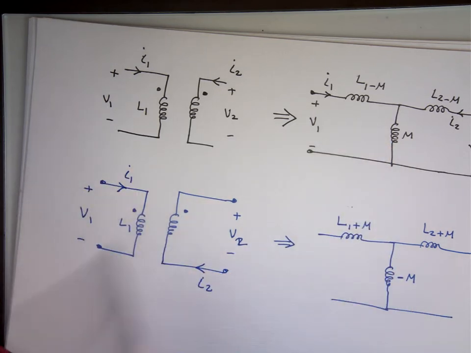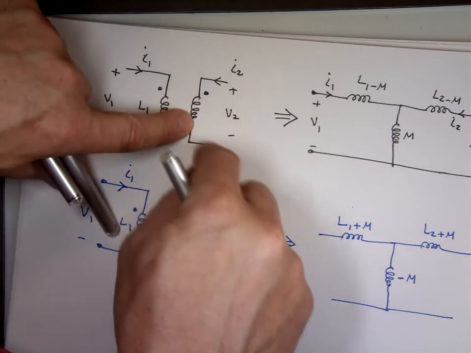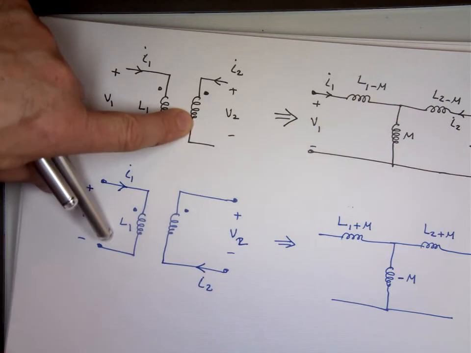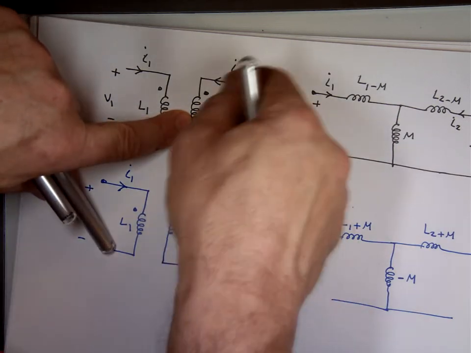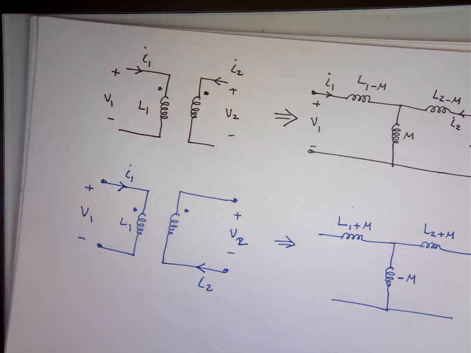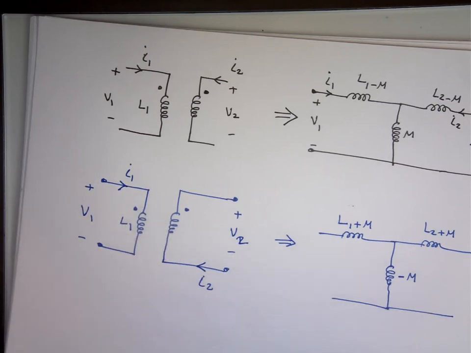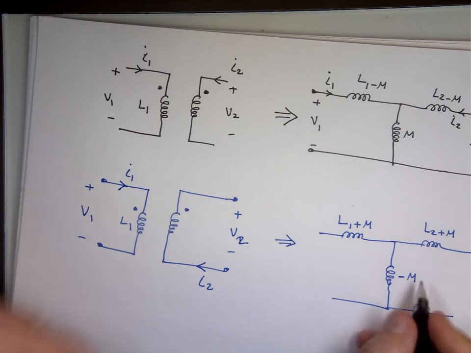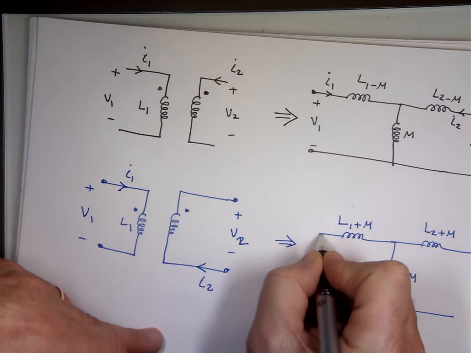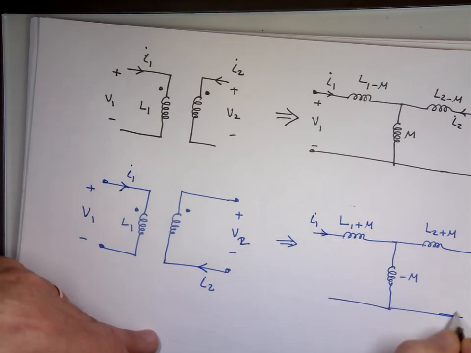So I could have taken this dot here and put it down here. As long as I make the current enter that dot, that's still the correct equation. If I make the current here and the dot down here, then it becomes that equation. So if both currents enter the dots, that's your equivalent. If one enters the dot and the other enters the other end, that's your equivalent. Where do the currents go in that second equivalent? This is the same, that doesn't change. There's still I sub 1 here, and there's still I sub 2 here.